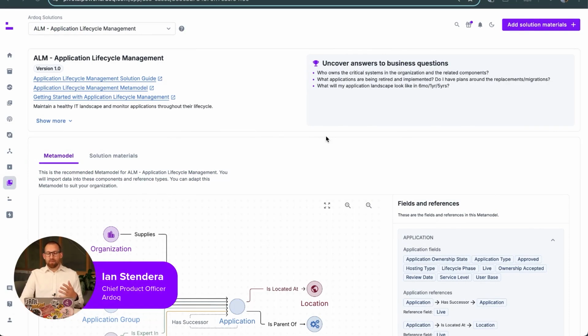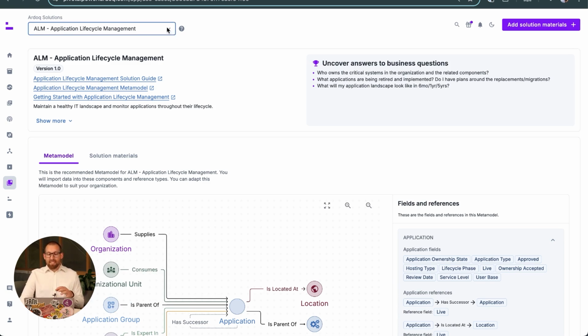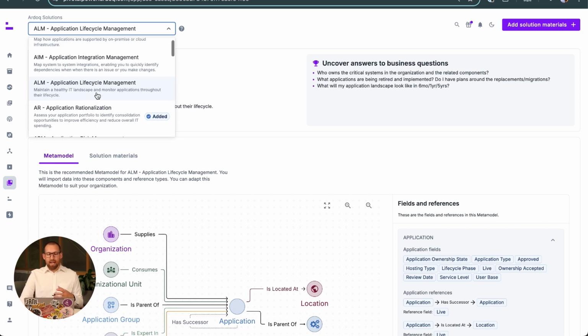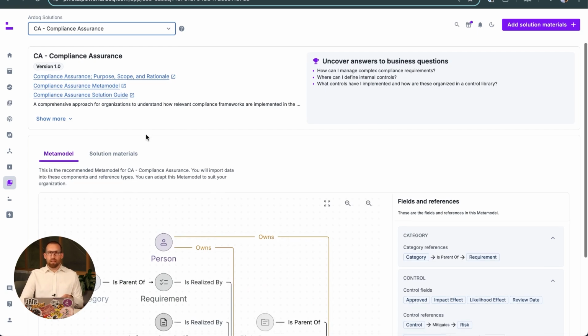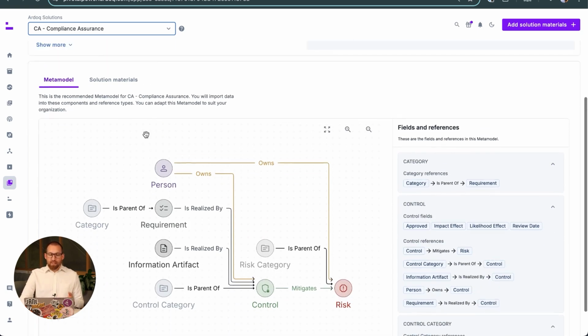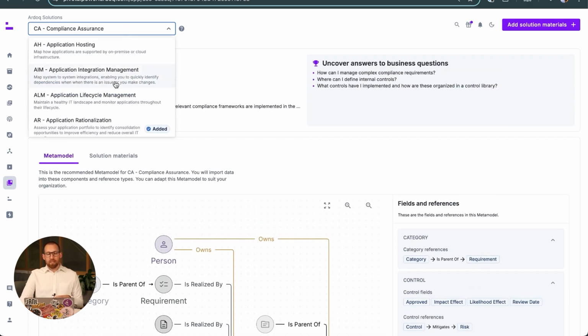Road mapping obviously is a planning exercise where we're going to be taking stakeholder information from all different parts of the organization, combine it with the strategy, and use it to plan the work over the next few months, quarters, or even years. Ardoq supports multiple solutions that assess and provide valuable insights into the aspects of the health and function of the organization, from app and infrastructure contract and lifecycle management to compliance assessments and obviously technical debt assessments.